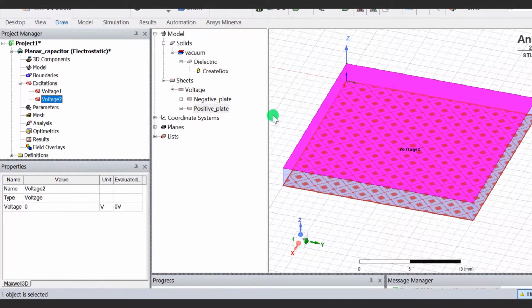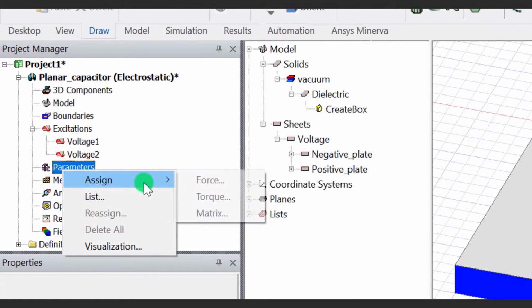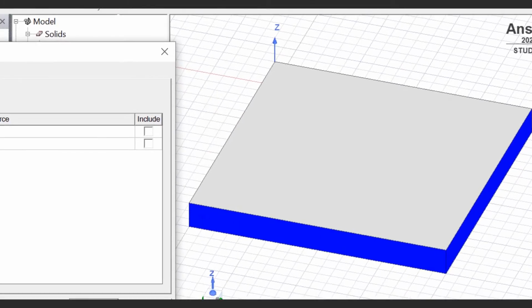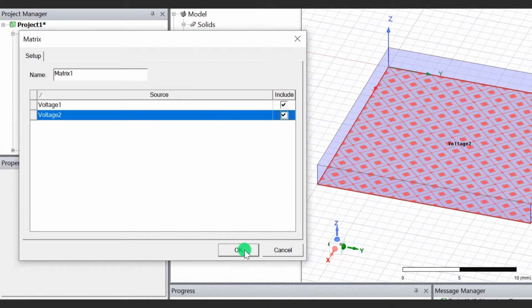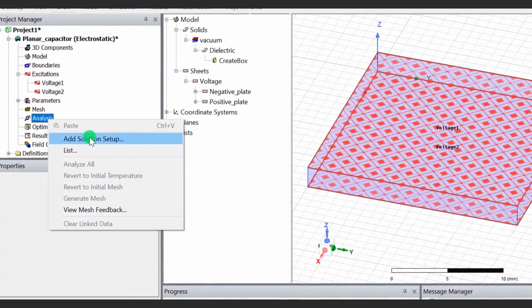For the slab. Final move: go to Analysis. Hit Add Solution Setup.